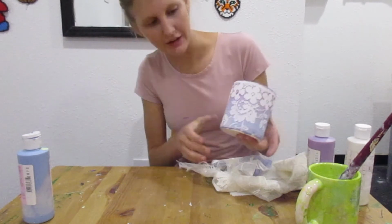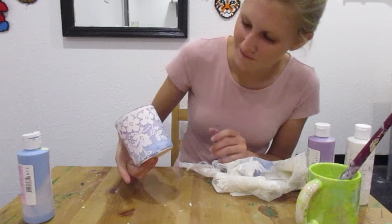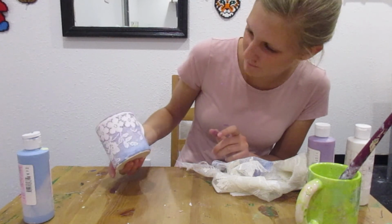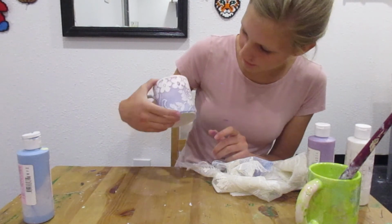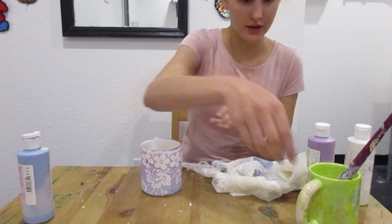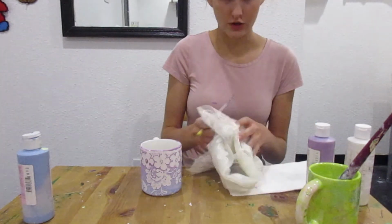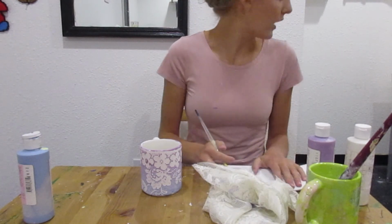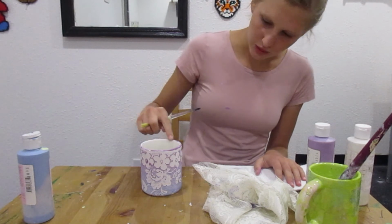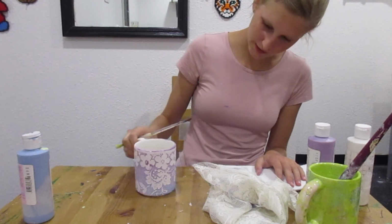And there we are. So you can see how that really makes the details on it pop. And it turned out pretty good. So now the last thing I need to do is take a smaller brush. Where did I put my pen? And I'm going to touch up the rim and paint the handle.